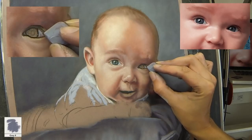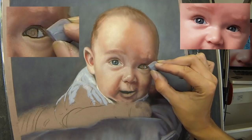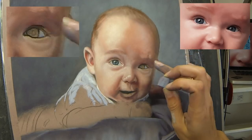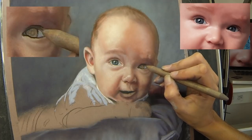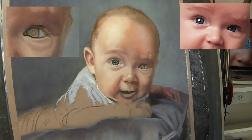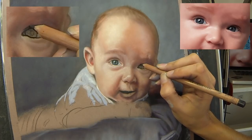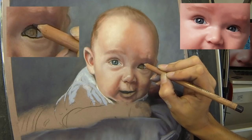And now using some Grey 8, which is a colour I've used quite a lot in the background of this piece as well. But you can see just how dark I'm going with that white part of the eye. And really, when you compare that area to something white, it does need to be quite dark in there. So it's always a bit of a trick getting your head to agree with you that something needs to be much darker. It's usually much darker that we need to go than we think. So when I'm looking at something, I'm really trying to look at the color it actually is.